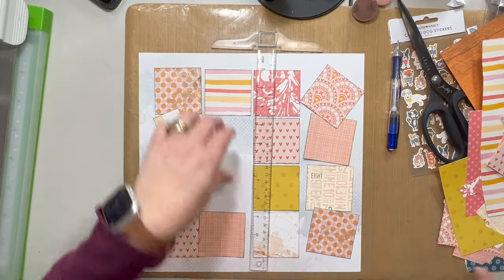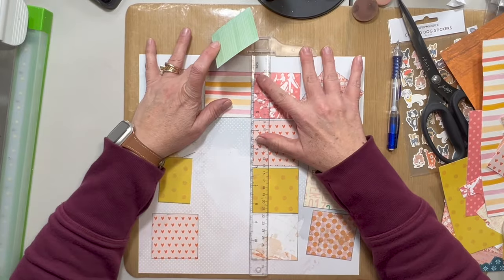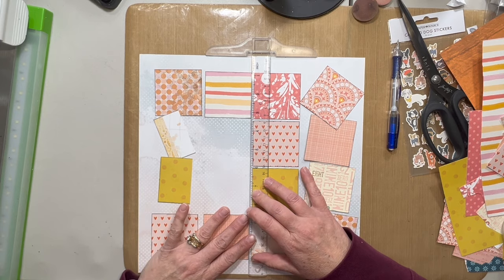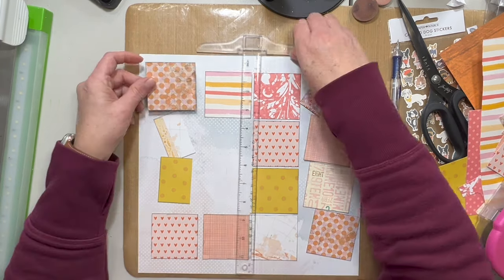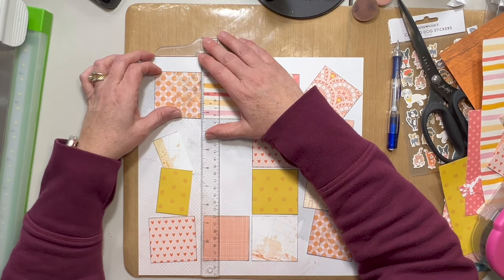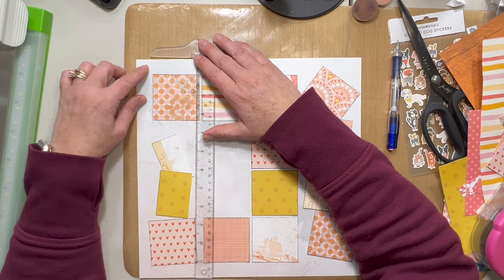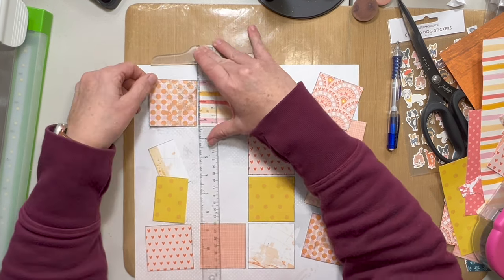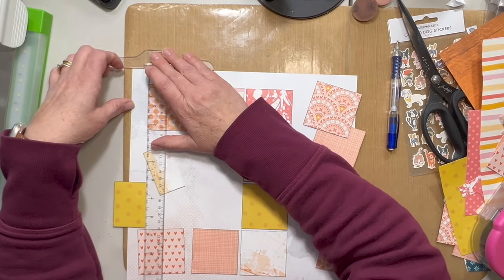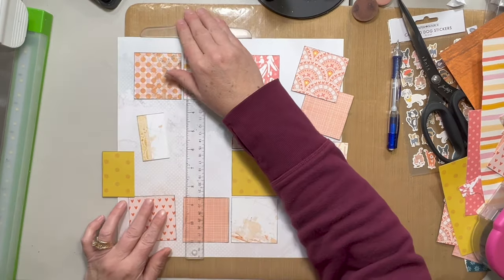I just wanted to make sure I start out with a nice vertical line. So now I'm going to go ahead and do the opposite side — I'm just to the left of center, leaving a gap there. If you're wondering what my hands are doing, I am at a crop or at a retreat, and that has gotten me back in the groove to go ahead and create. A little bit of time away was definitely needed and very rejuvenating. I have several videos that I just need to get edited and voiced and up for you, and I'm hoping to be back to creating content on a regular basis — so my apologies for the break.